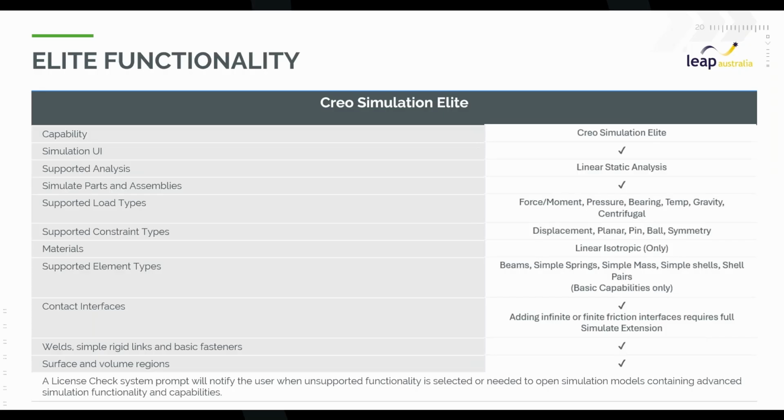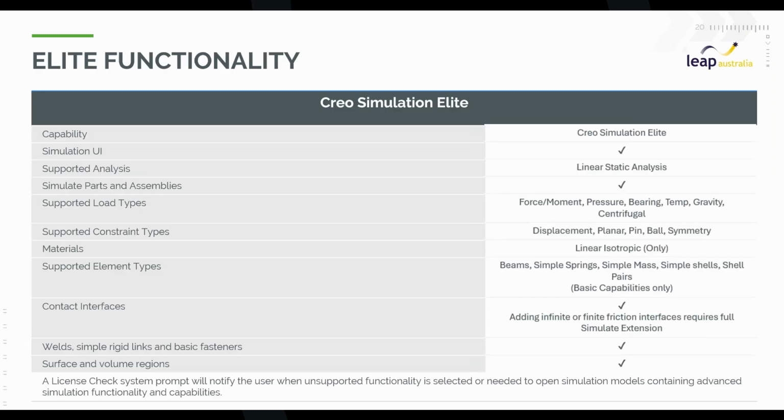And then coming to another very useful feature, which is the links, the connections that you get in Creo. So for your models, if you want to put in some connections such as welds, rigid links, some basic fasteners in there, you can simply do so to get a more accurate result, better view the results, and get it done accurately and as fast as possible.